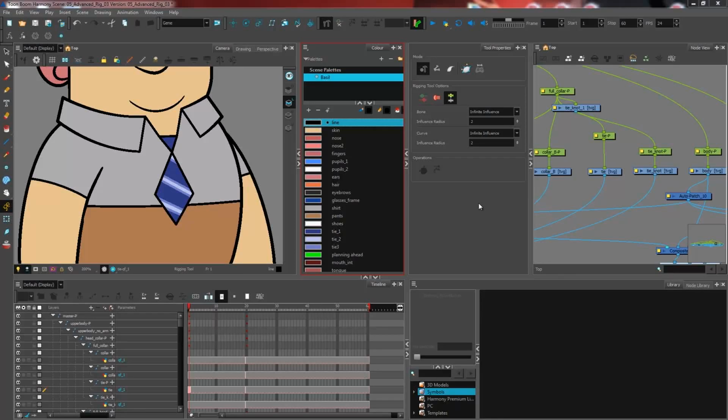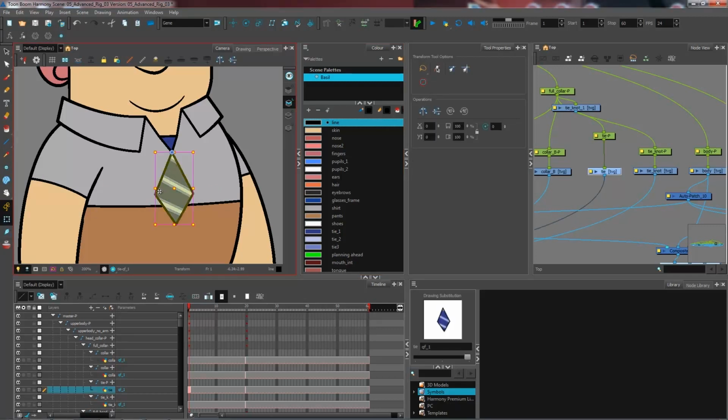We're having a look at how to create a curve deformation on the tie. The reason I've chosen the tie for this character is because I would like to give it a more organic feel, and the curve deformation is just the thing for that. So I want it to be a little bit less stiff than when doing a rotation like this, while keeping everything kind of smooth and flowing.